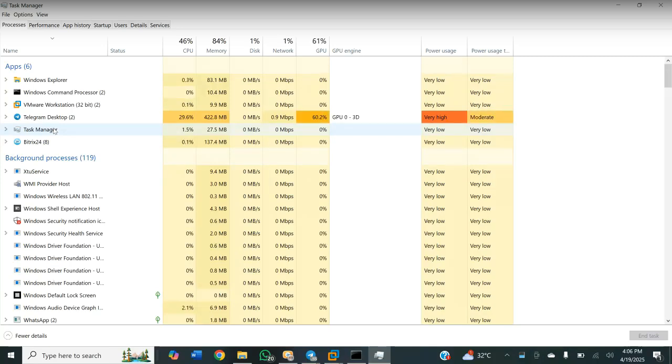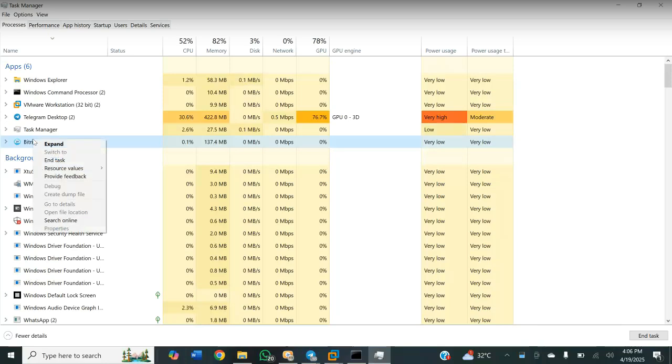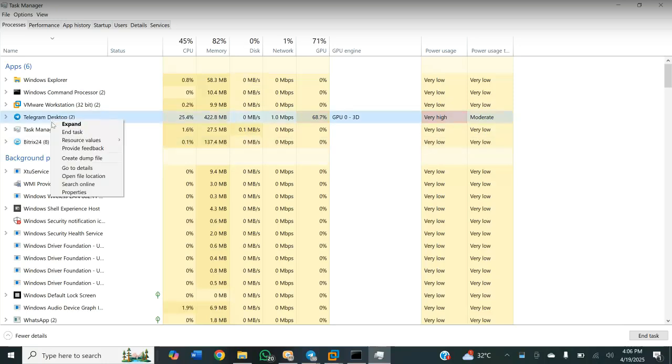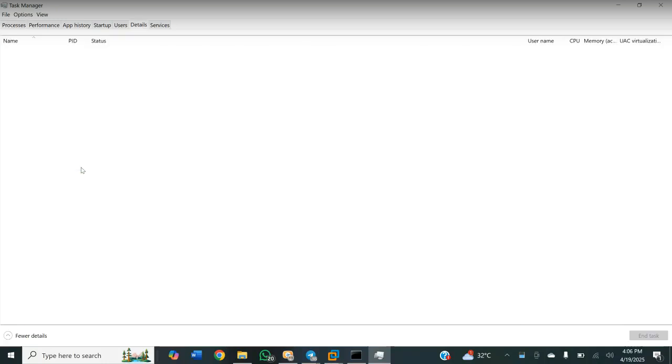If I want to set priority, some of you normally use apps and the apps will be hanging. If you want to set priorities for a particular app, you can always do that. That's how you do it. You go to details.